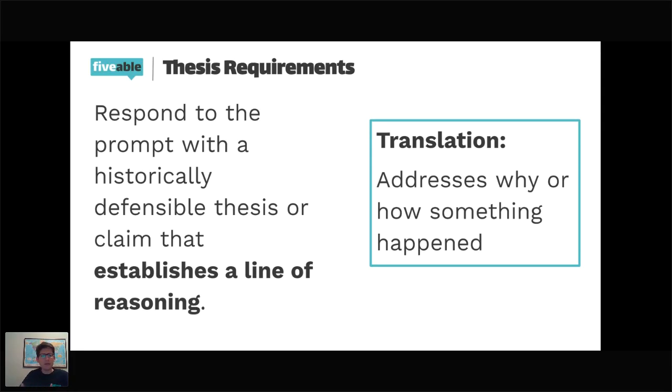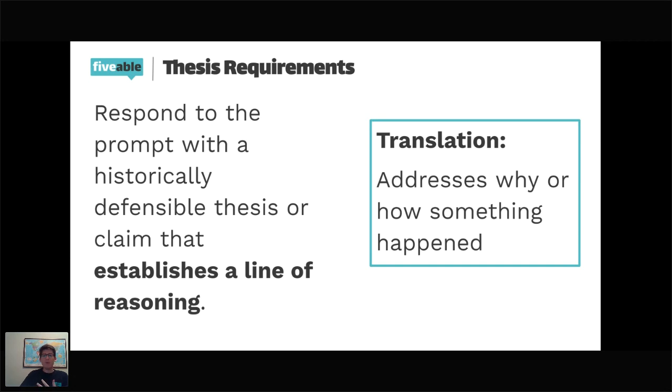They are purposefully writing these questions now so that you can attack them in many different ways and bring your own skills, your own experience to the question. That's what they want to see. You can develop and make an argument. So let's talk about our tips for writing thesis statements.